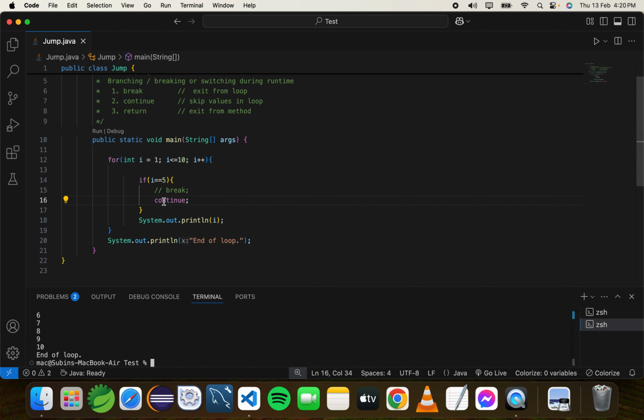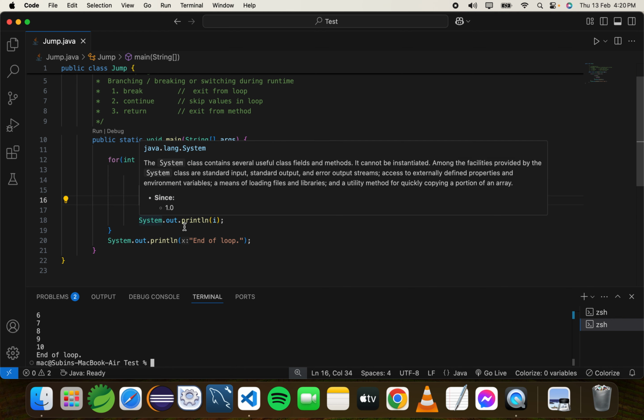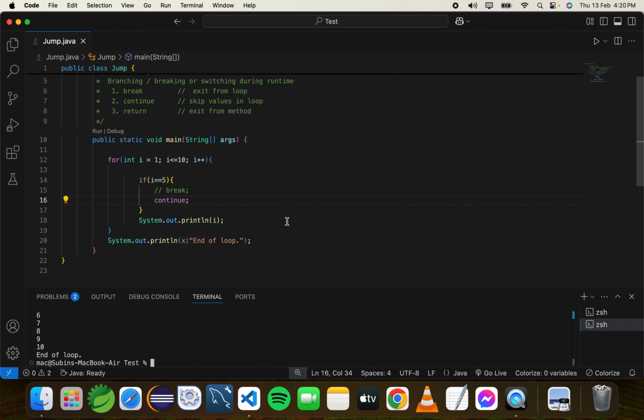So what does continue do? It skips the values in the loop. For example, you might have a string or anything, saying people from India or Asian people or European people, that you don't want to include here. And what you do is continue. If you use continue, it will skip people from India or people from Europe or people from America, and then you can process this program. Yeah, that's how you can do it using continue.